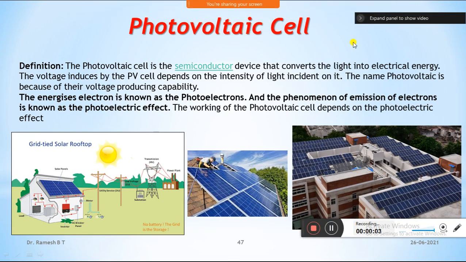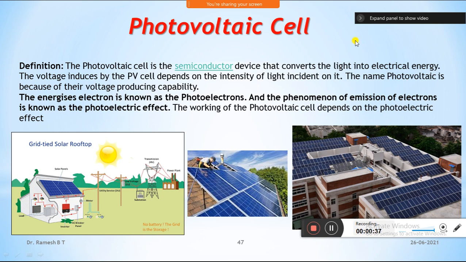A very good morning, and today's topic is the photovoltaic cell. This photovoltaic cell is also called a solar cell. In our first module, we briefly discussed this photovoltaic cell. I told you it is a device which converts solar energy into electric energy.